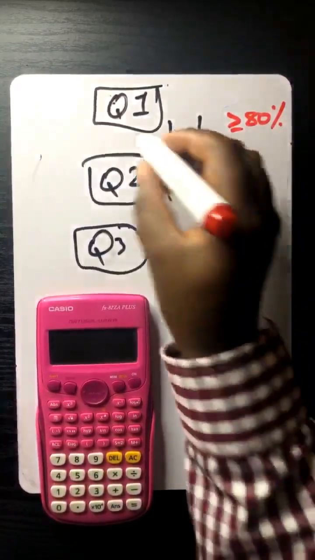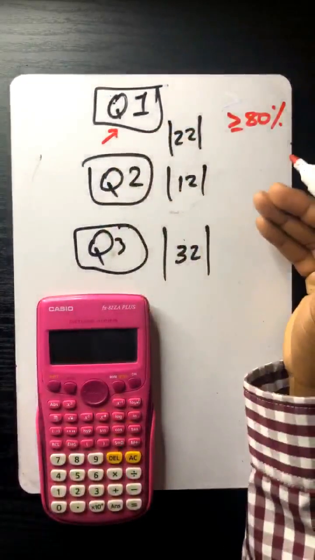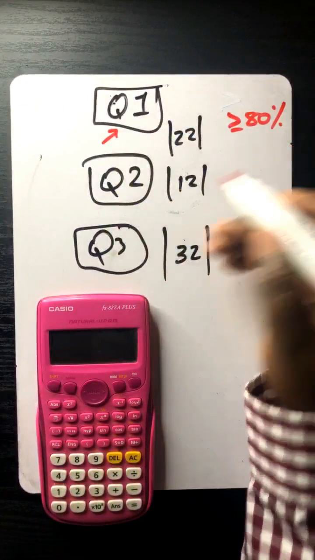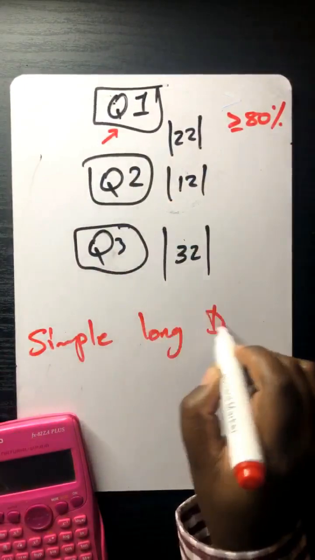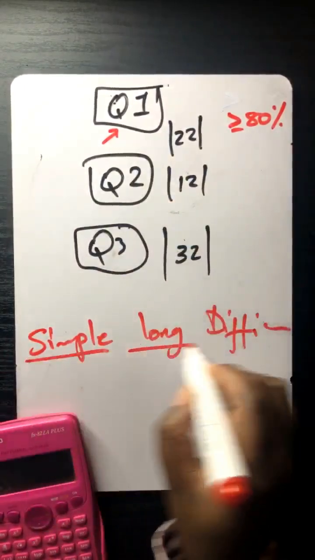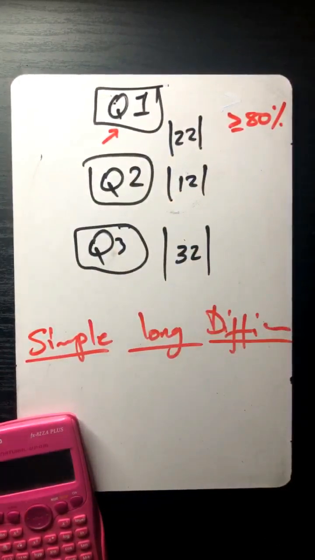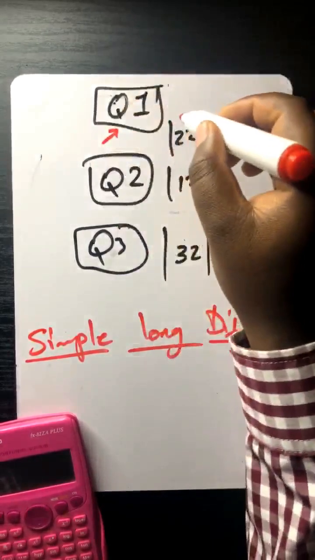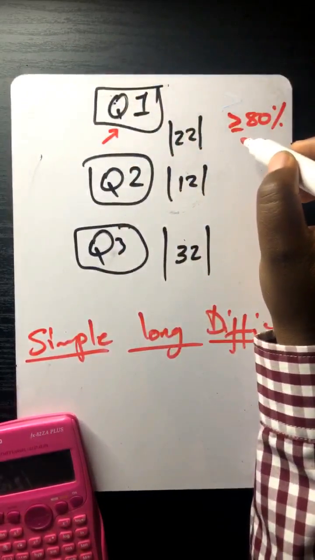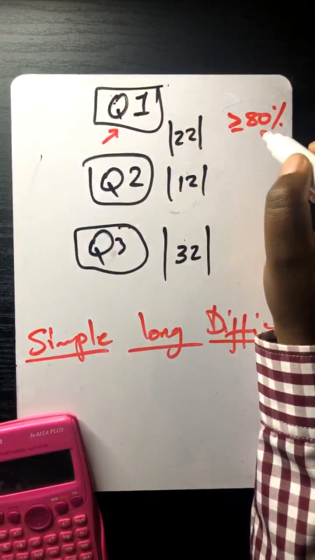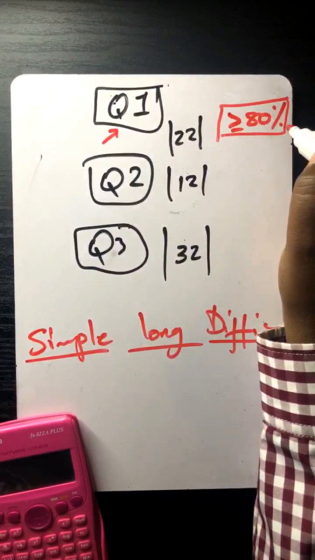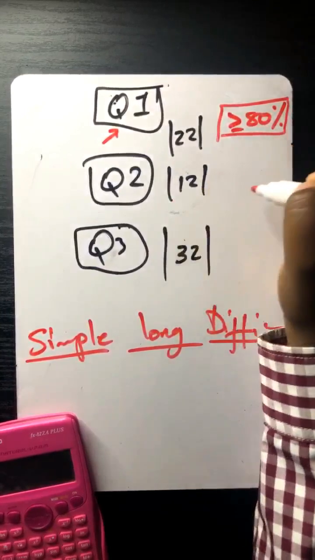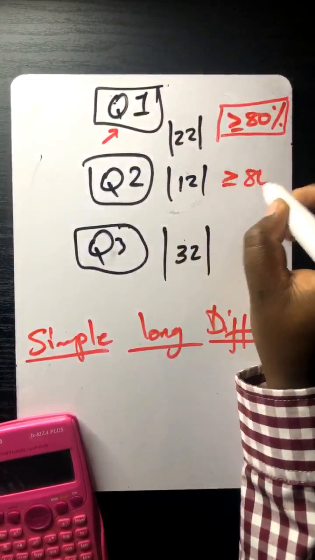So that means if question 1 has doable questions and difficult questions, I've already explained the simple, long, and difficult thing. I'm pretty much sure that I've explained it during private and master classes, so let me not go deep into that. But when I say inside question 1, if you have doable questions and those which are long or difficult, please guys, just do the doable ones. Once you have reached 80% of that question, because some questions you know that you've done correctly, move on to the next question, guys. Try to also get at least 80%.